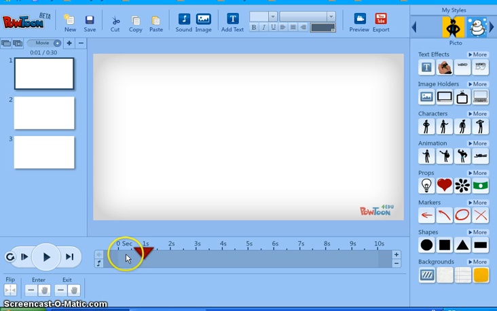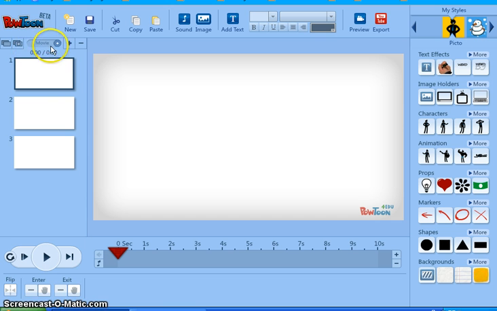At the bottom of the screen you also notice a timeline. The red marker indicates where you are on the slide right now. And as you drag and drop things onto the screen, you will notice them start to appear at the bottom of the timeline. You can actually change where you want those objects to enter the frame, and where you want them to leave the frame. Right now our first slide will be 10 seconds long. By clicking the plus sign, I can add a second on, or I can take a second away.